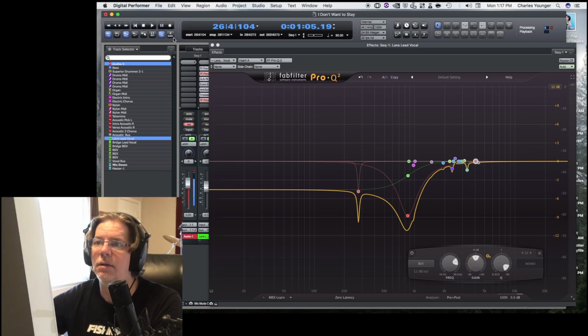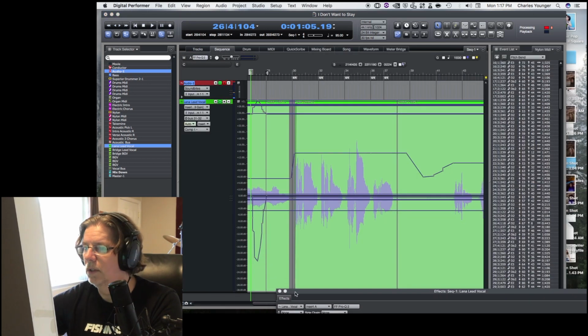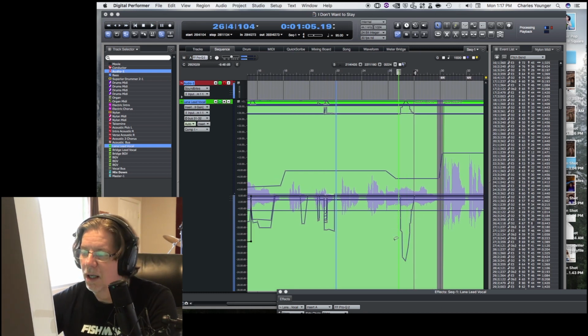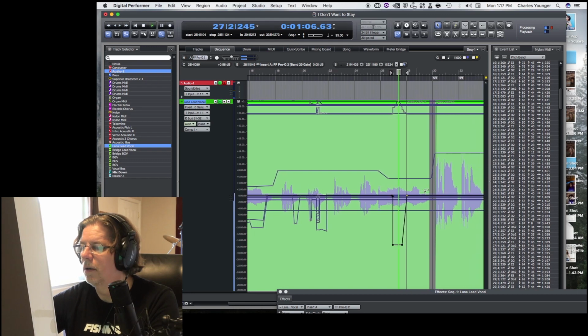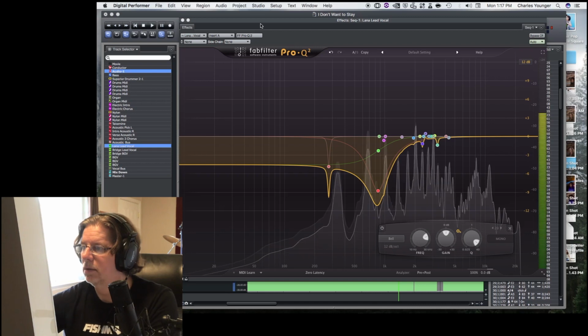Now, if I go to the lane on that guy, okay, and now we can see my rough automation was really, really brutal and rough. But what I can do here is clean this up. Okay. Now let's look at what that looks like.